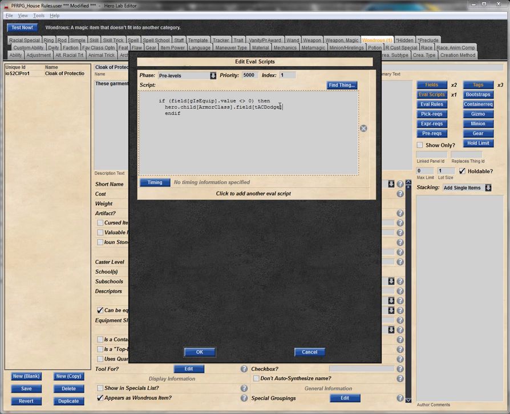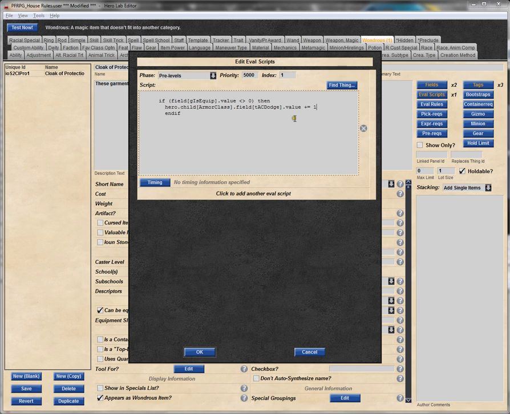Okay, so we type in TAC dodge. Now this is important to note that the capitalization is actually very important in Hero Lab. It is a case-sensitive language, which means that TAC dodge with the ACD capitalized is totally different than if I just had AC dodge in there. Those would be a different field and Hero Lab would not know what I was talking about. So we'll put back in TAC dodge. Okay, and we want to talk about its value. There's a plus equal 1.